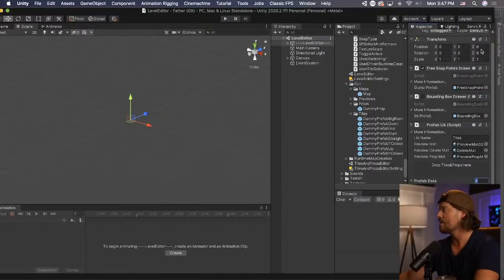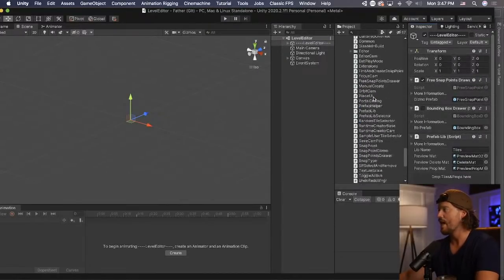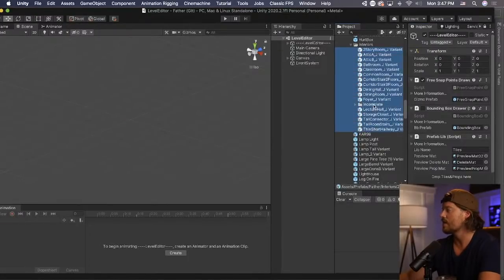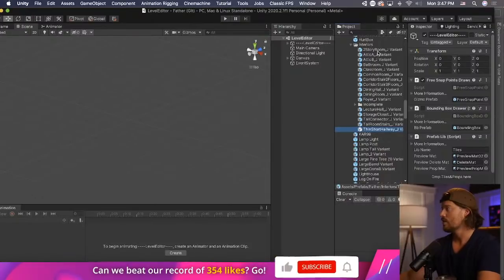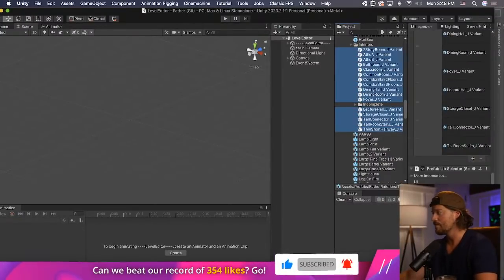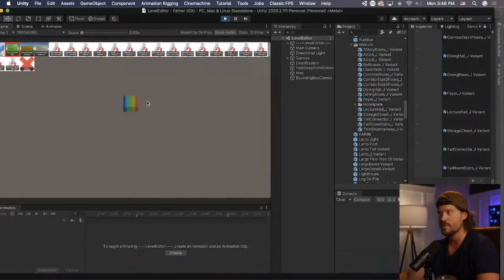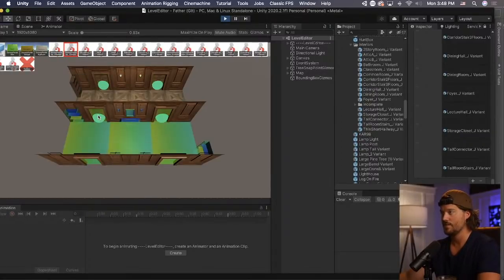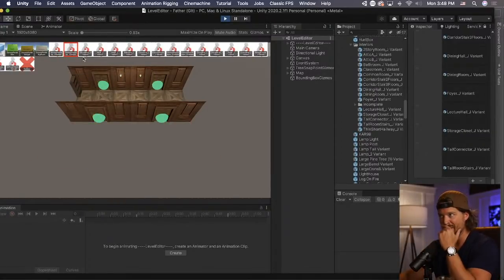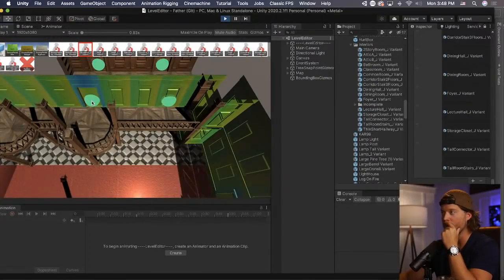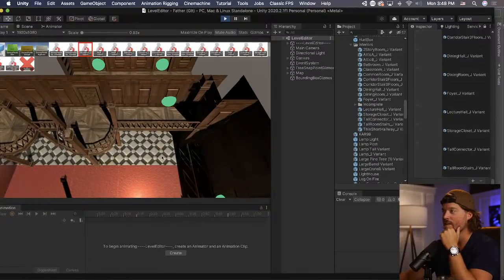Remember, we lock this up here. That way we can select multiple interiors, except for this. And drag them in. Okay, so now we have all these different types. It's going to be kind of a pain in the butt, okay? But look at this. Good. Look, look, look. How cool is that?